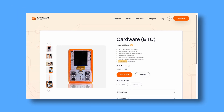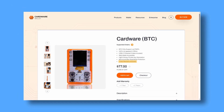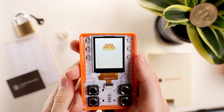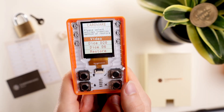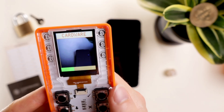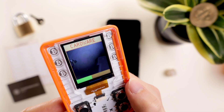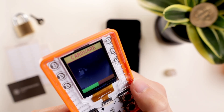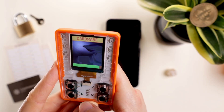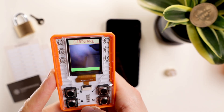There is a one-year warranty on the device, just in case. When setting up Cardware, there is a lot of versatility when generating a seed phrase. For the first option, click Video. While moving your camera around, it will hash each frame of a video stream, and then hash the result of the many frame hashes one pixel at a time — essentially just taking environment video data to generate random numbers.